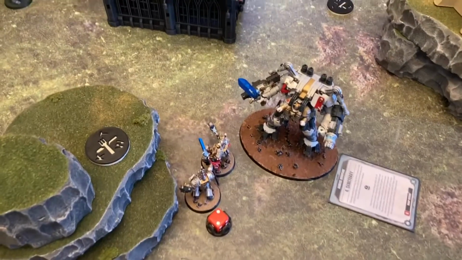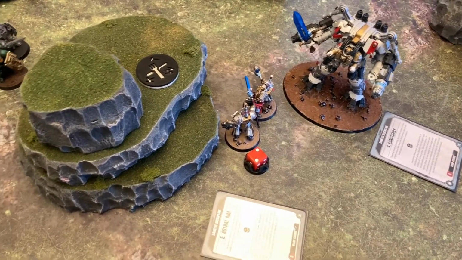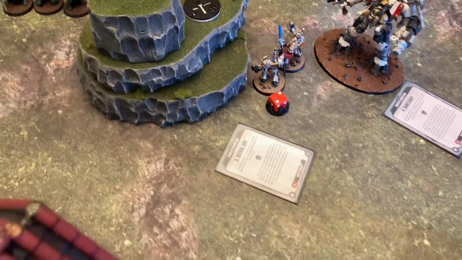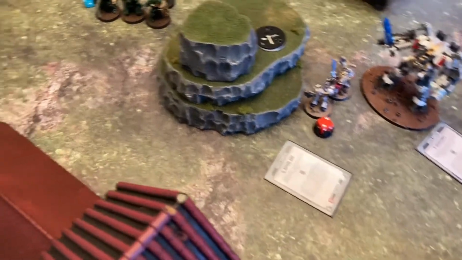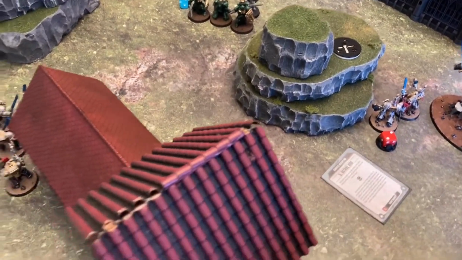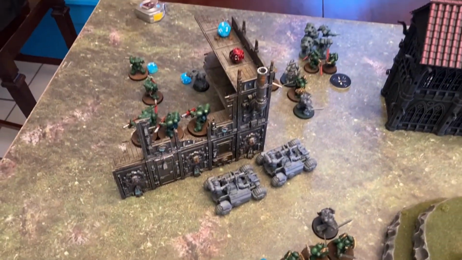Put Sanctuary on the Dread Knight. So we're, again, holding that center objective, making him have to come over and get it. Used Astral Aim, and then their shooting didn't do anything. I think we took a wound off of a Vanguard vet, and that was with the Dread Knight and the Paladins, so it was kind of sad. Didn't really do anything to this side of the board.